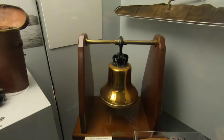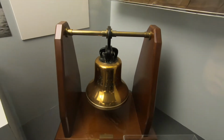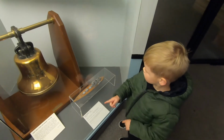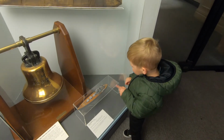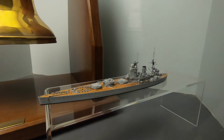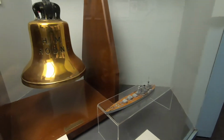That bell has come off the HMS Rodney. The ship was a burning wreck. So the ship burned and probably sank. It's in the water now, and they've managed to take this bell off the boat. Yeah, that is the HMS Rodney, just a miniature version of what it looked like. Yeah, that sank. The real boat is underwater, and then this bell has come off that boat.